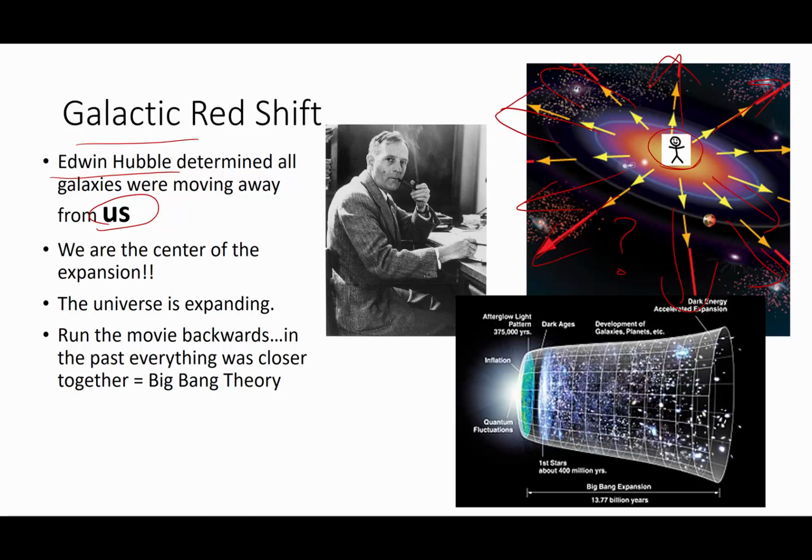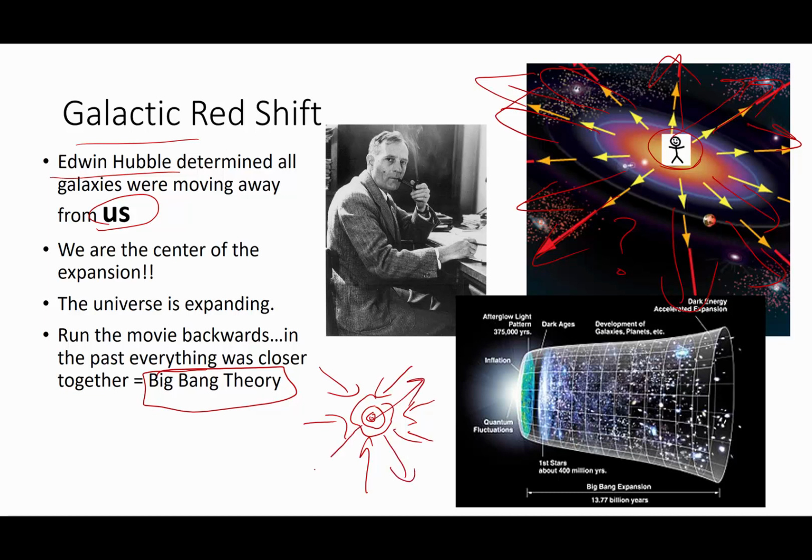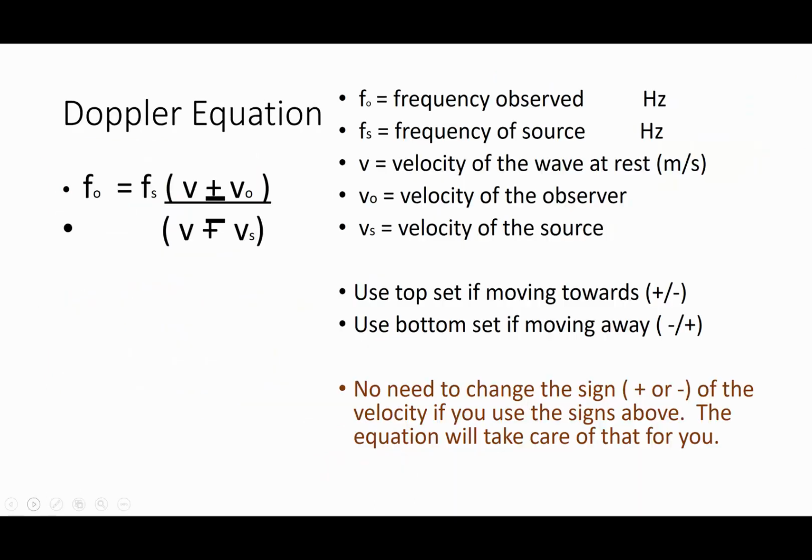Well, that became the beginning of what we know today as Big Bang theory, because if the entire universe is moving away today, that means at some point in the past, if you run the movie backwards, it was all closer together and everything was crunched down into a tiny, tiny, much smaller space, and that the universe has been expanding in all directions ever since the beginning of space and time. Weird and crazy, wacky things, but that observation occurred because of the Doppler effect.